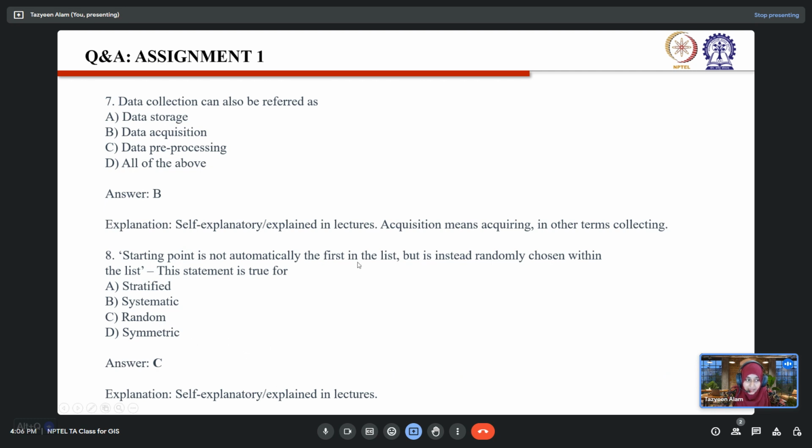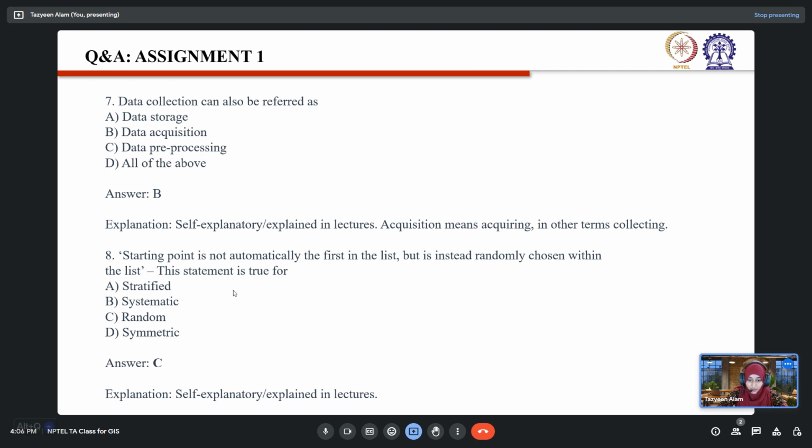So basically here we are talking about the type of sampling we will be doing, or the type of data collection. In random sampling, you randomly select the first line, or you randomly choose in the list where you want to start from. But in a systematic one, you've already created a defined starting point for your sampling or data collection. In stratified, you have a basis for random collection.